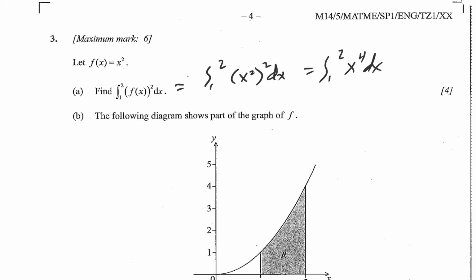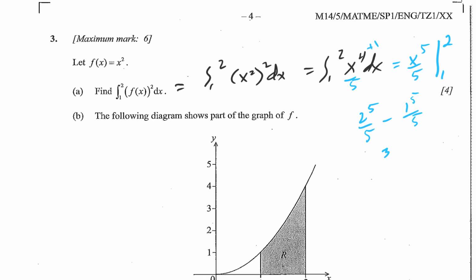The way we integrate, we add 1 to the power and divide by our new power. So I'm going to get x to the 5th over 5. Now again, this has limits, so I don't do a plus c. I instead write the line down and I write my limits. Then I do top minus bottom. So I'm going to plug the top number in minus the bottom number in. So 2 to the 5th over 5 minus 1 to the 5th over 5.